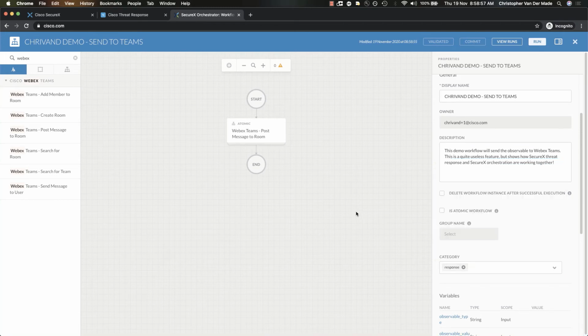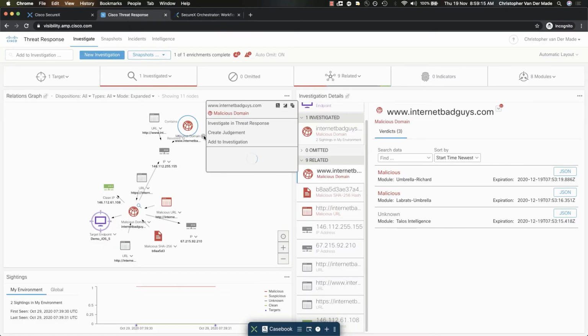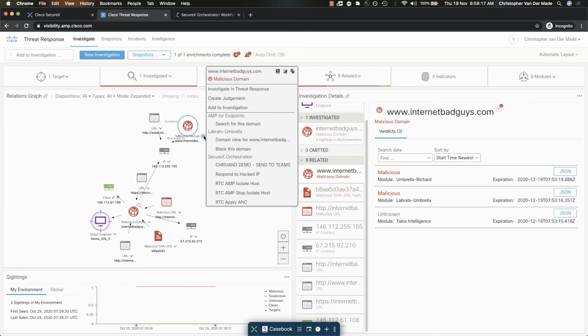This response category will be automatically bootstrapped when your orchestrator is initiated when you start your SecureX account. Now I've just done this, and as you can see, there's a description and a display name right over here, and that will now actually show up, as you can see right over here, and the description also shows. Now, if I click this button, you can see that my workflow was actually initiated.